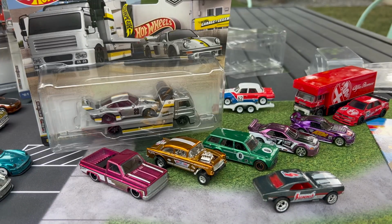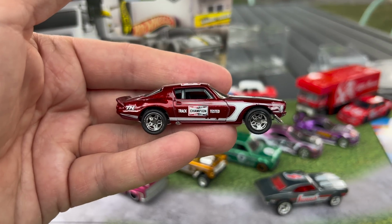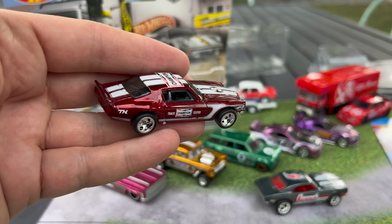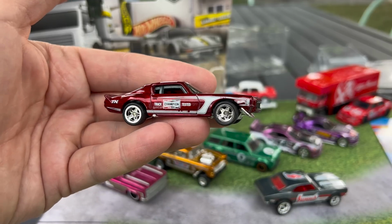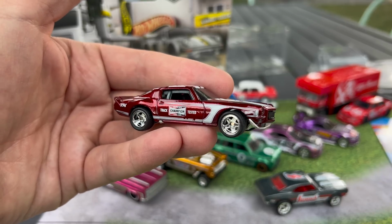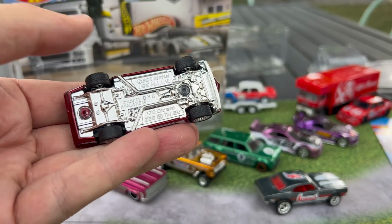The underdog, I'm going to show last the one I think would go. The underdog is this one. This is one of the best looking Supers, I think, and a very underrated casting. This is more of my choice. But this Champion Deco on this Camaro, the 70 Camaro, they call it the Camaro Race, I think. Racing, I don't know. What do they call it? I think they just call it 70 Camaro on the base.